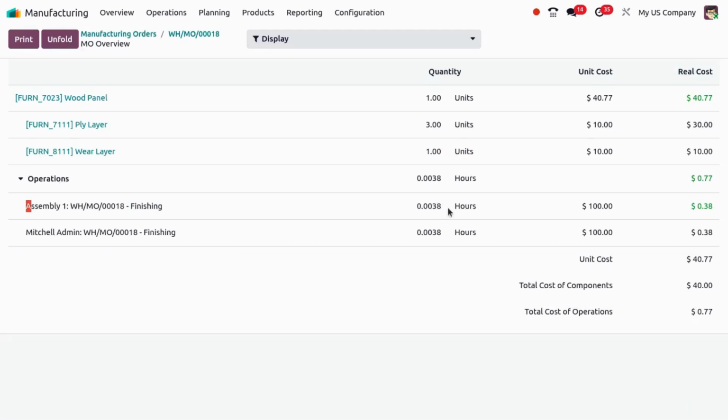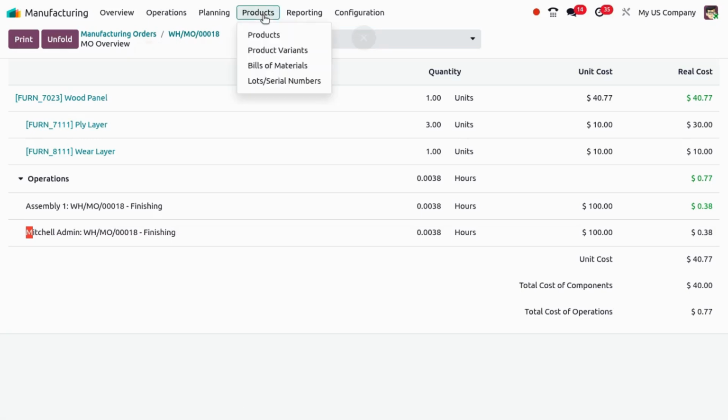The duration is 0.38, and based on our 100 as our unit cost, it is $0.38, which is our operational cost for this assembly 1. For our machine admin, which is our employee cost, it is the same 0.38. So the duration will be calculated based on a unit cost of 100, it is $0.38. So the total unit cost for these operations, for the product wood panel, would be 14.77. Now this is our actual durations.